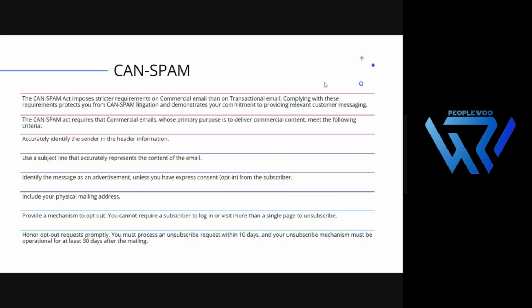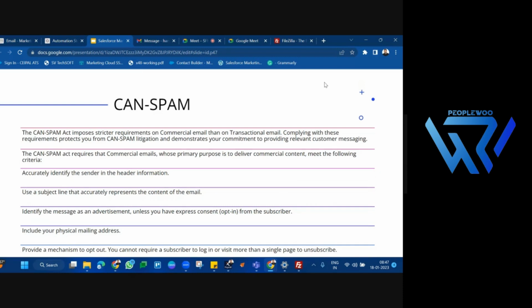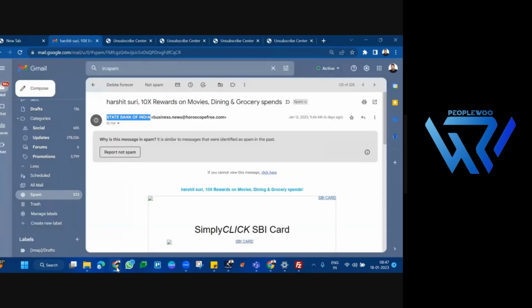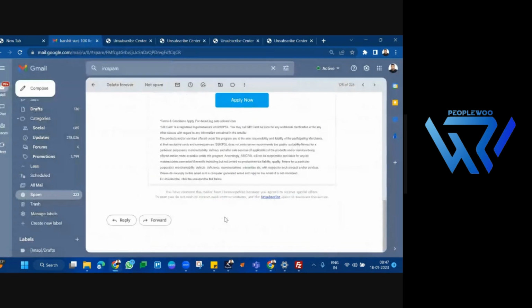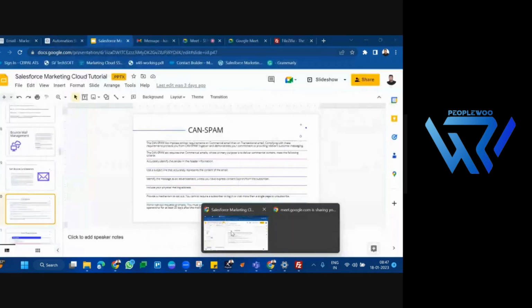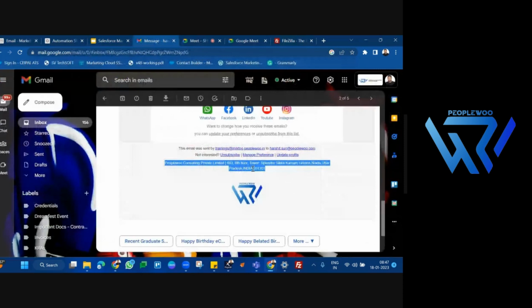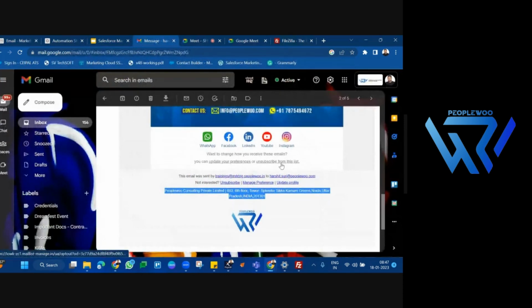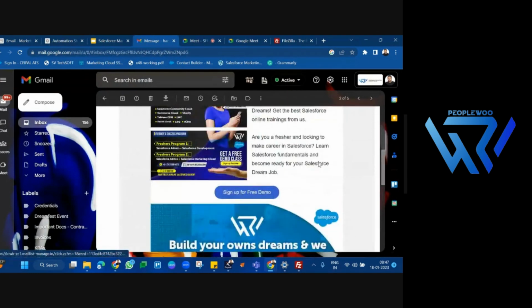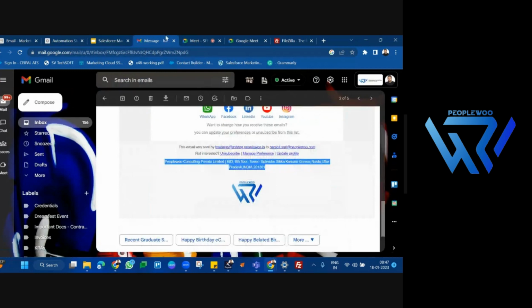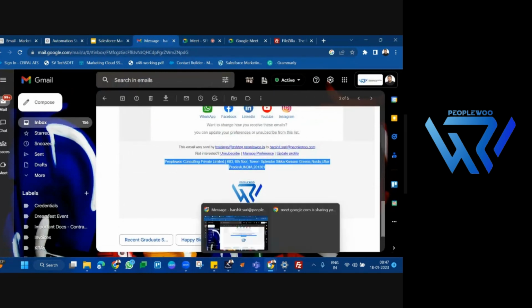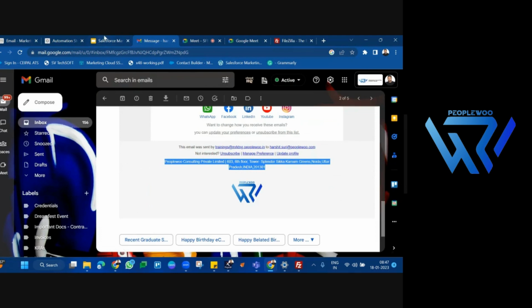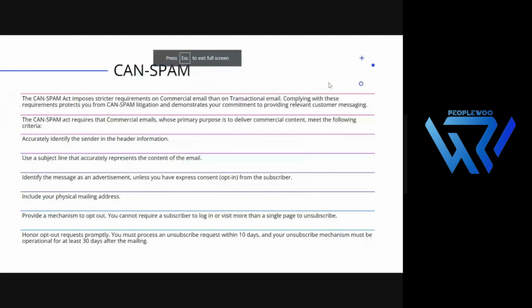That unsubscribe button should be present inside the commercial emails so that whenever they want, they can easily unsubscribe. Unsubscribe from this list. Unsubscribe preference should be available inside the emails so that a subscriber can get unsubscribed easily. So, guys, all these are the basic CAN-SPAM laws which we have to keep in mind going forward when we go and deploy emails.